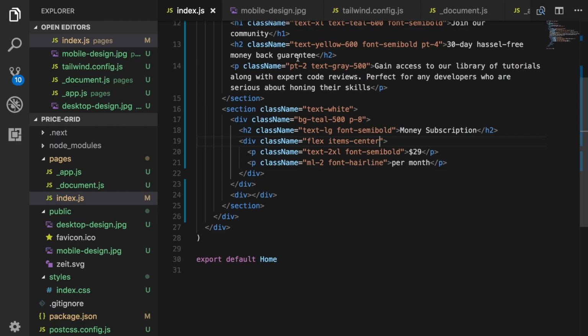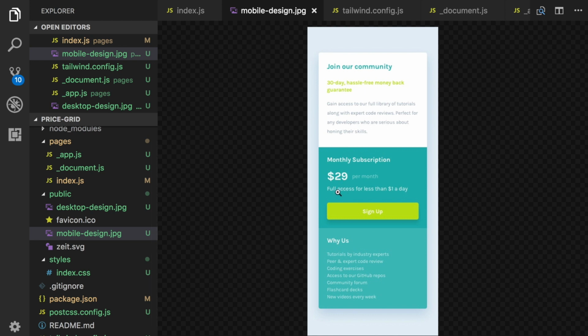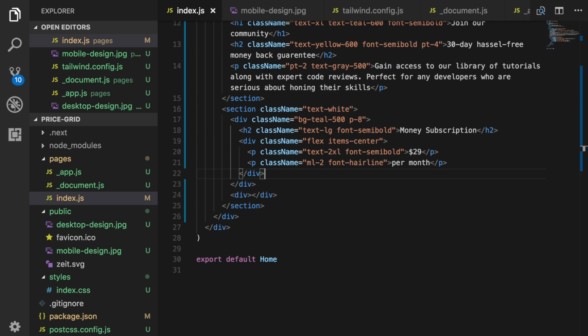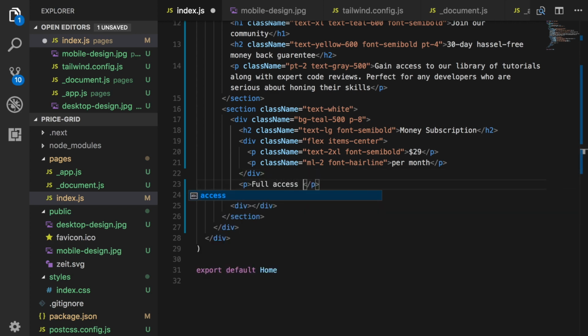And let's see, so then now we'll just add the full access for less than 1 day. So we can just go here under that div, do full access for less than 1 day. Well, not 1 day, but $1 a day.